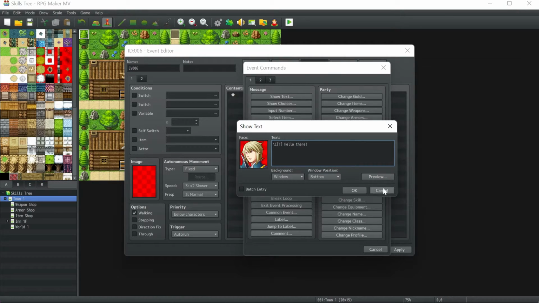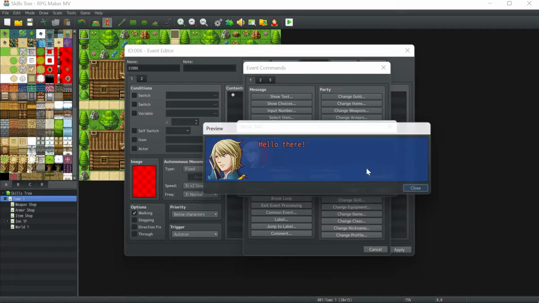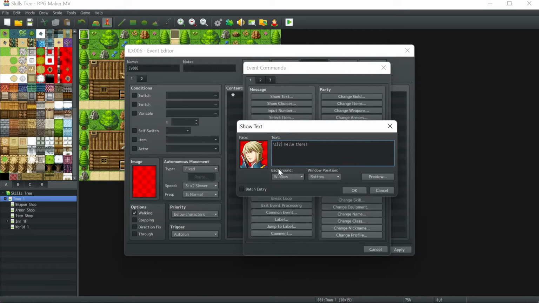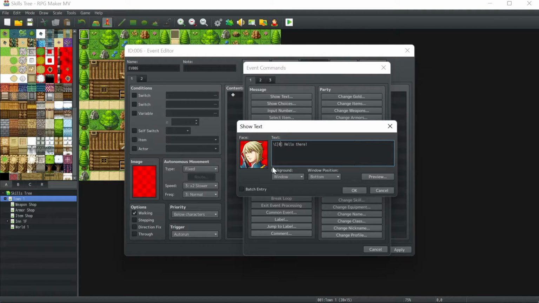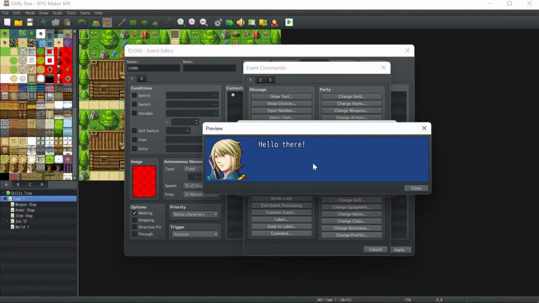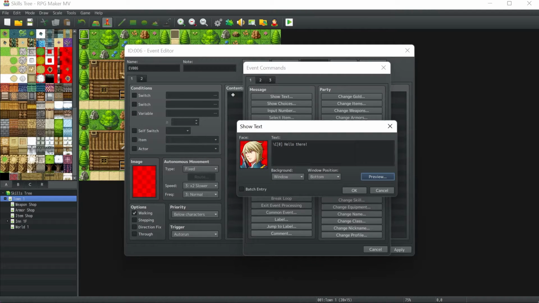So if we do 1, that would be blue. 2 will be red. There's different kinds of colors. I think it goes up to 9. There's only 9 different colors. If we type 5, there you go. Oh, 0. Will it be white? Yes, it will be white. So 0 is actually white.